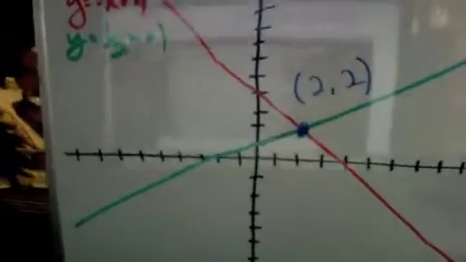Yay! Now that we have put each equation into slope-intercept form, we are able to graph. So here are my equations: y equals negative x plus 4 and y equals 1/2 x plus 1. Once I graph these, I know that for the first equation, y equals negative x plus 4, the y-intercept is 4, and the slope is negative 1. So for every 1 y goes up, the x value will decrease by 1.